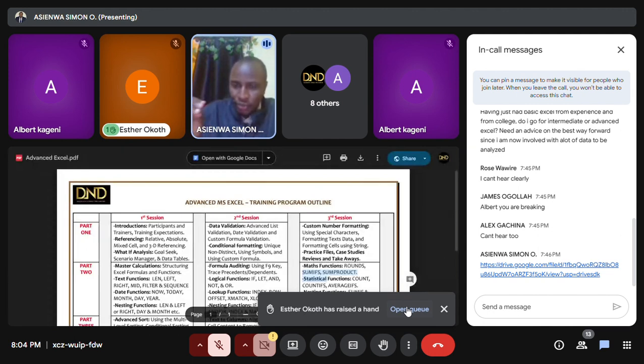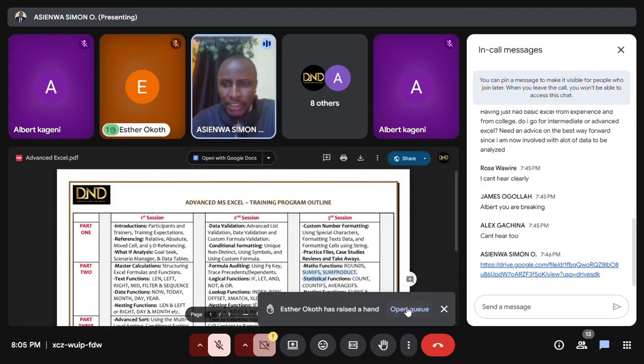But if it is you who is going to collect the data, you can collect clean data that will give you an easy time when it comes to either analysis or visualization and also the modeling part of it. So that is what you're going to cover in part one. That is the first week.